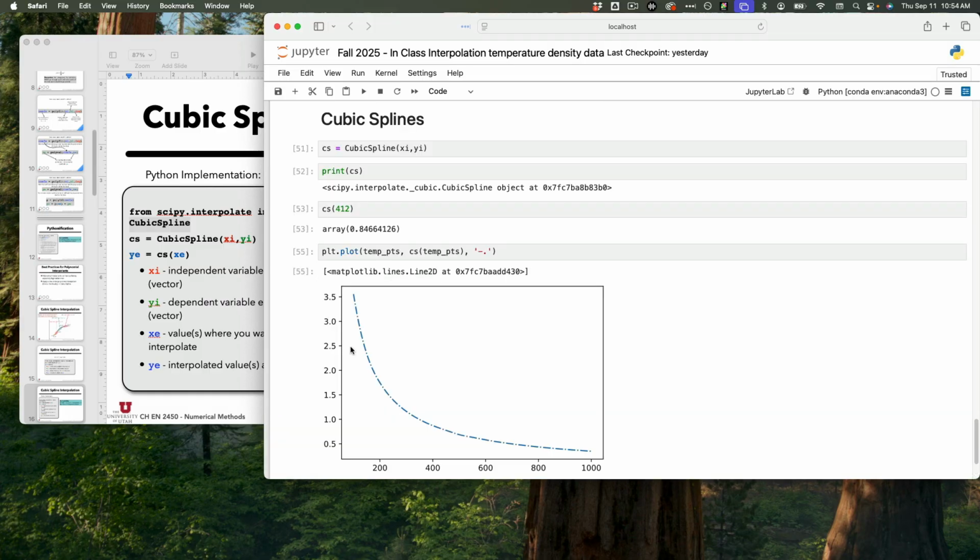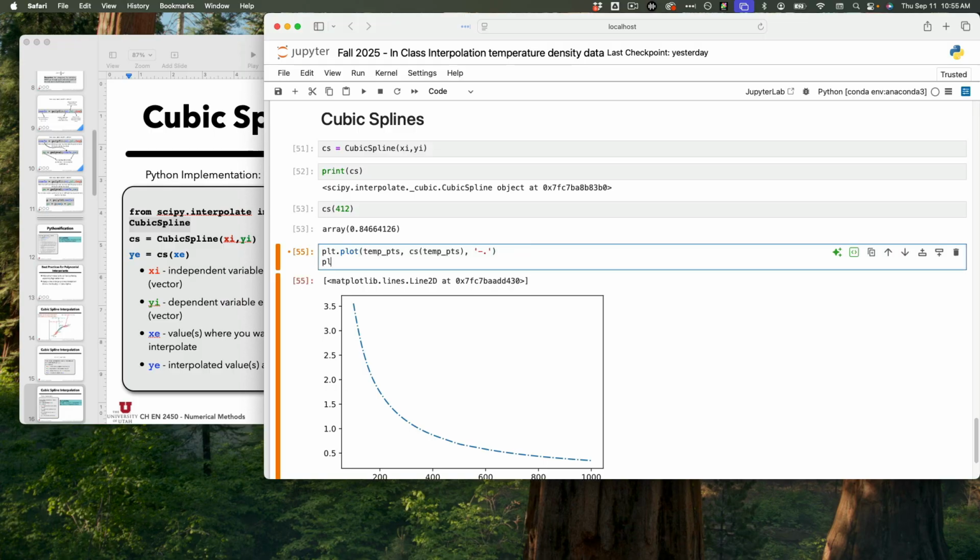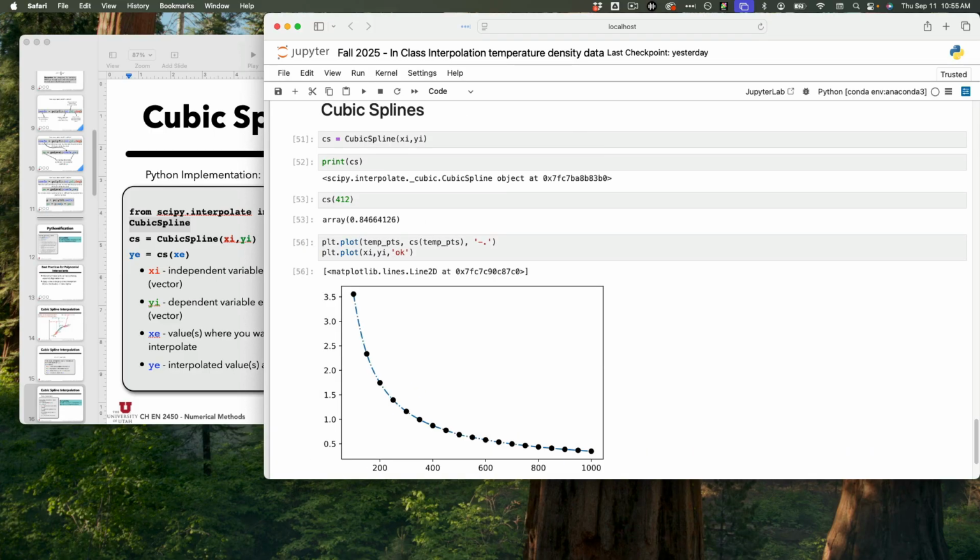And when you plot this, you get this really nice smooth curve, because it's doing a cubic spline between each pair of points. You can plot the original data on it, plt.plot, and I'm going to put xi, yi, and I'm just going to make them into black circles. So that's the original data.